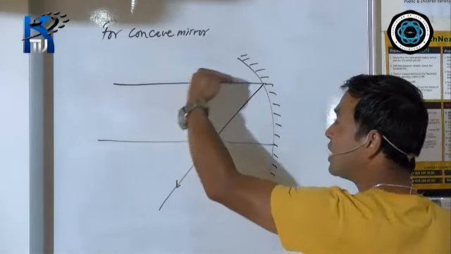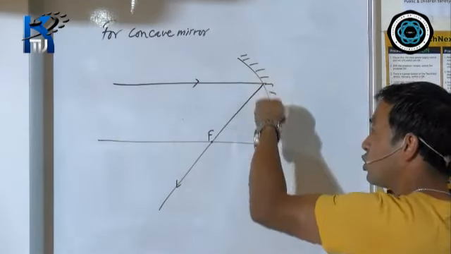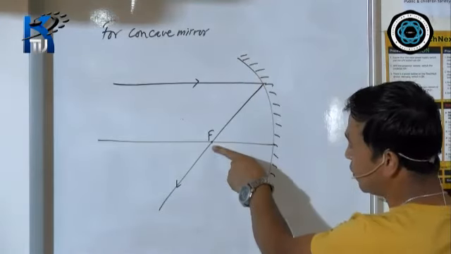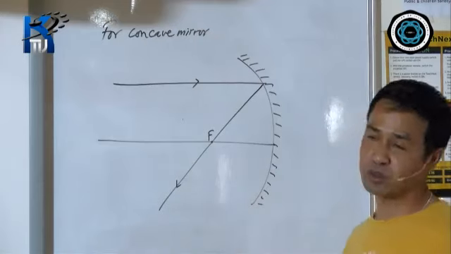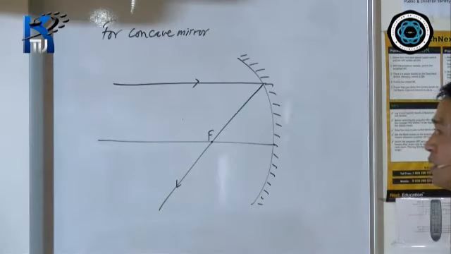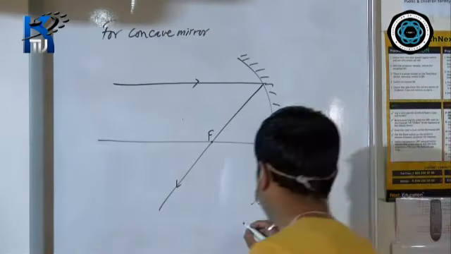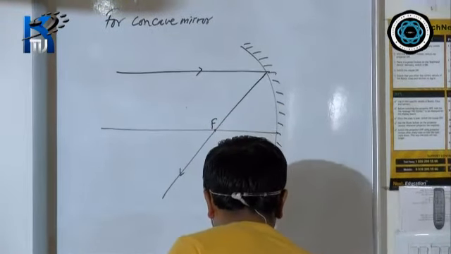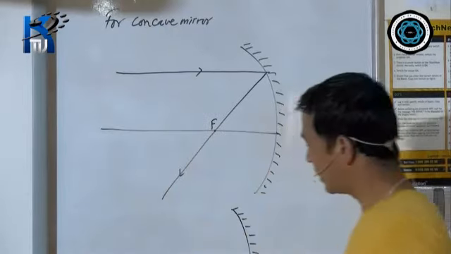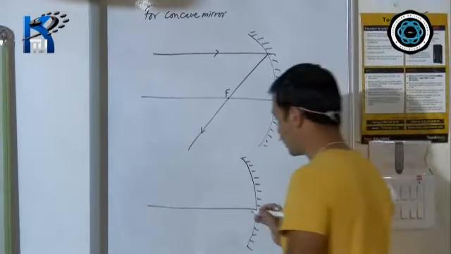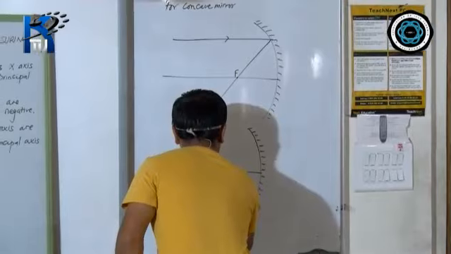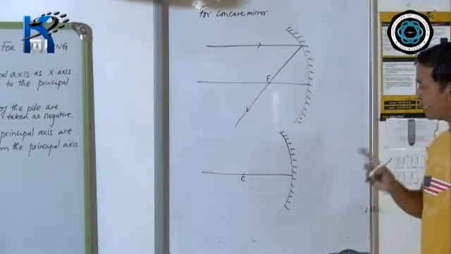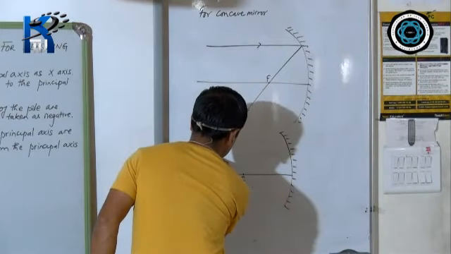So this is one of the rules that we are going to apply in the diagram. When light is incident parallel to the principal axis on the concave mirror, the light reflects and passes through a point called the principal focus. Now I can show you another rule of the way in which light can reflect. You can see the diagram again. Suppose the light passes through the center of curvature. If the light happens to be incident through the center of curvature, let me show you with the diagram.